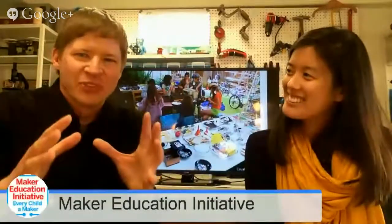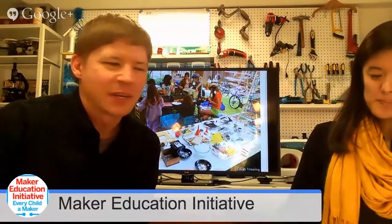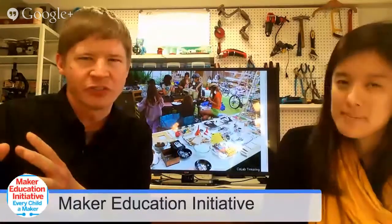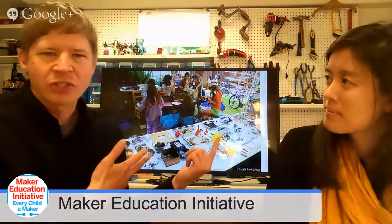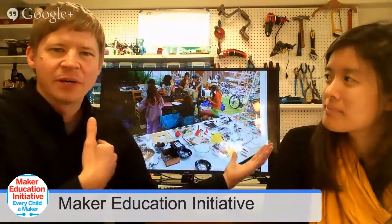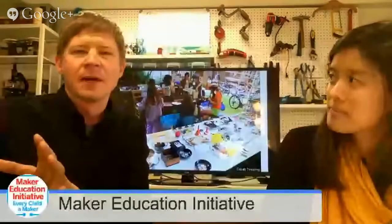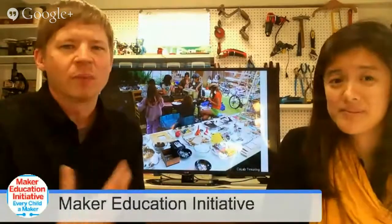Children naturally want to anthropomorphize what they're making. Given the opportunity to find circle things, they'll make their own eyes out of anything. All of a sudden anything gets built into a character with a story. When I'm gathering materials, I like to keep them organized in three general areas: wood, metal, and plastic somewhat segregated. When I store them, I absolutely categorize things in those areas, and then keep electronics separately. That keeps me sane — I know if I'm lacking in metal or have too much plastic.